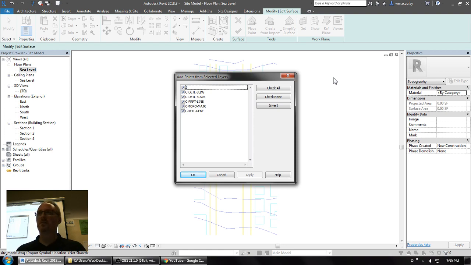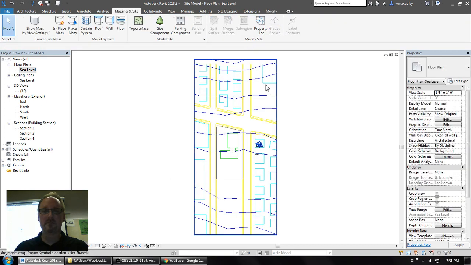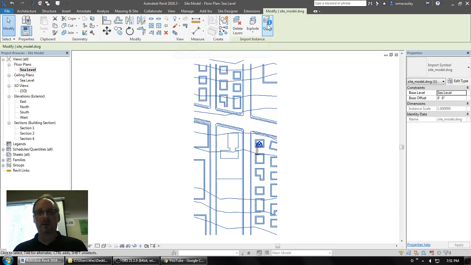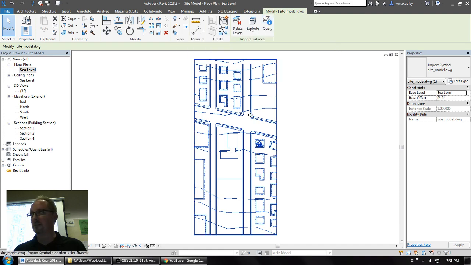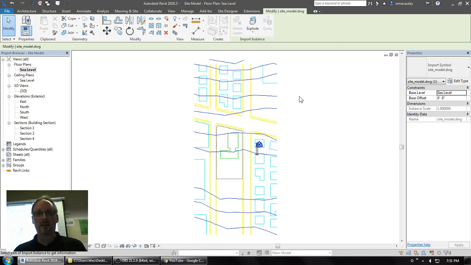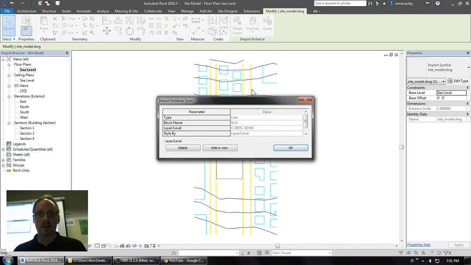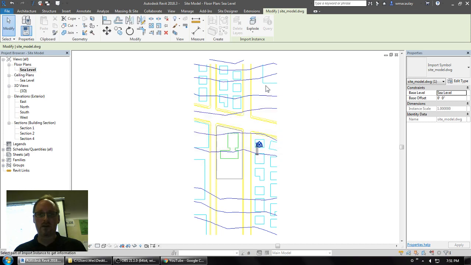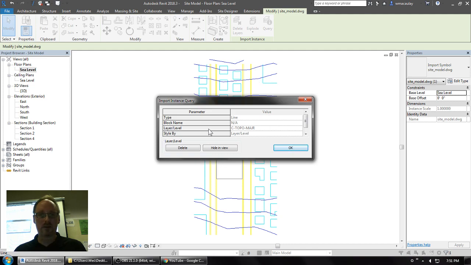So now you have to choose which layers have the topographic information. Remember I told you last week that even before you use a Toposurface command, it might be a good idea to use the Query tool. So once you've selected the AutoCAD drawing, you don't have to do this right now, but when you have got that AutoCAD object selected, hit the Query command, and then you'll be able to click on different objects and it'll tell you what layer they are on. So here I can see that my contour lines are on the C Topo major layer.